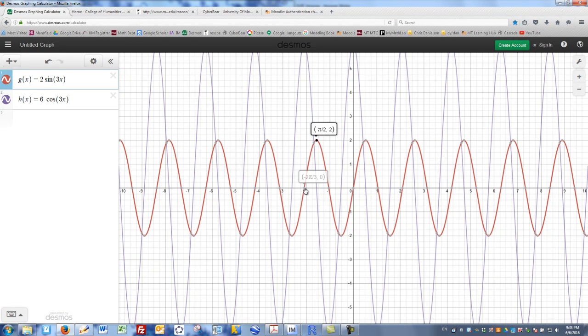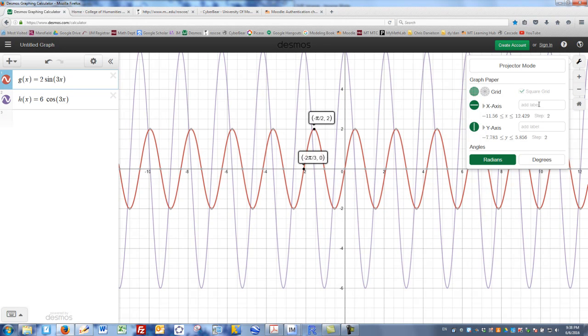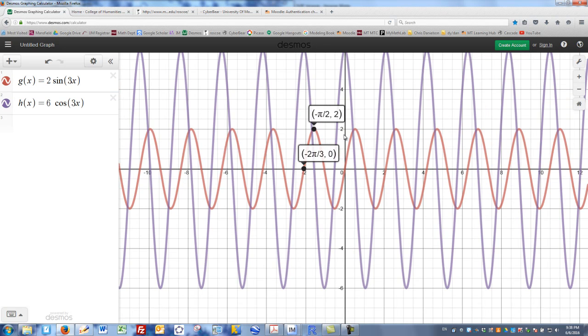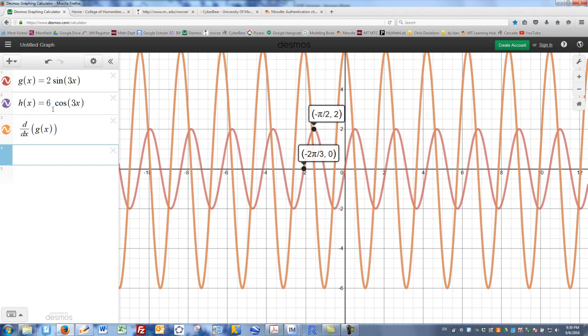I would also expect the curve to reach its highest positive value right here, and indeed it seems like the purple curve is quite high and positive. Let's go to projector mode. This might help a little. So one way we could check this is by just saying, well, what is the derivative d by dx of g of x, and just have Desmos plot it. And there it is in orange. So if I hide and show, it appears to overlay the algebraic derivative that we found. So I think that's pretty strong evidence that we did indeed find the right derivative.